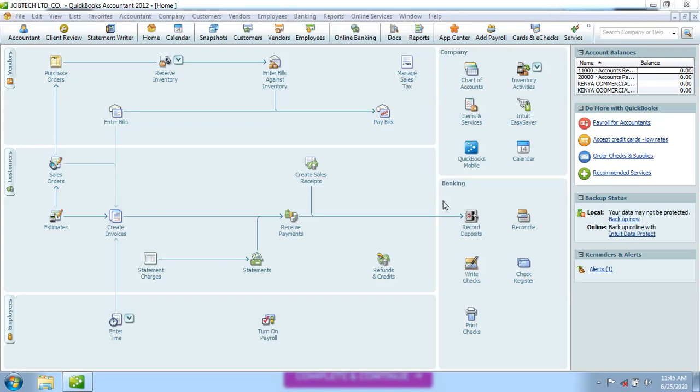We are still on the settings. Now, remember, doing the right settings for your company is very, very important. It will give you a smooth operation when you're using the system. If you don't have the right setup, it's going to be very tricky for you to perform some of the things that you might need to perform.